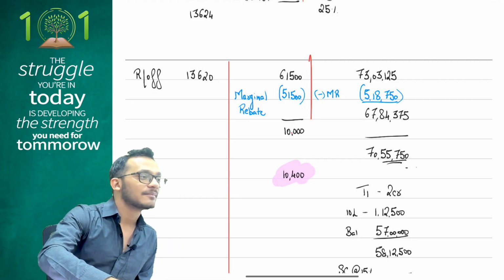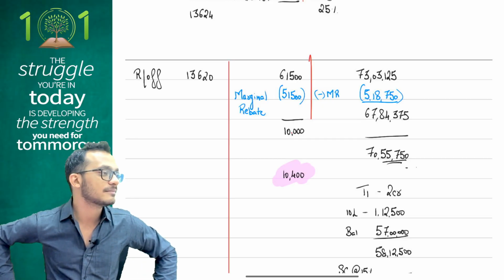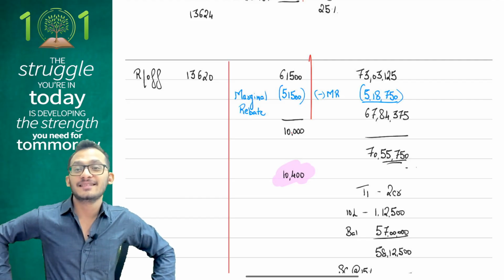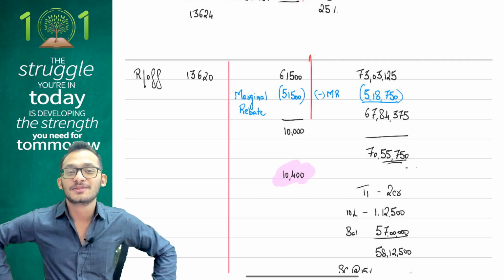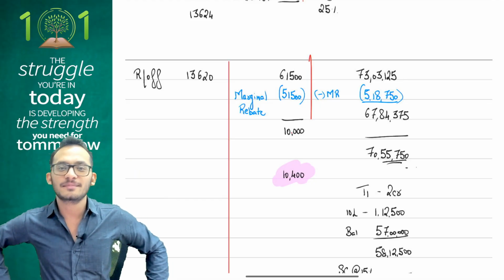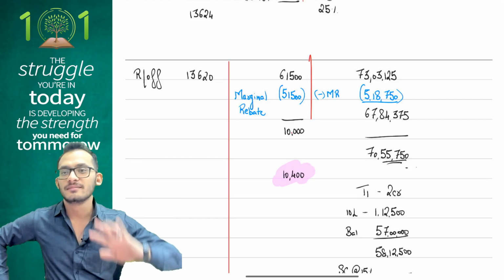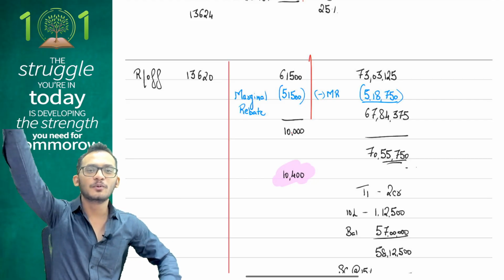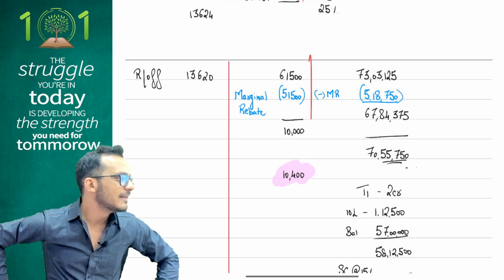Understand, as a CA, what is your job? Your job is to save tax, save money. A client comes to you and says, I want to pay lower tax. What will you say? Become poor? No. You'll go to him and say, spend all your money, become poor, don't pay tax, good for you. Will he ever come back to you again?